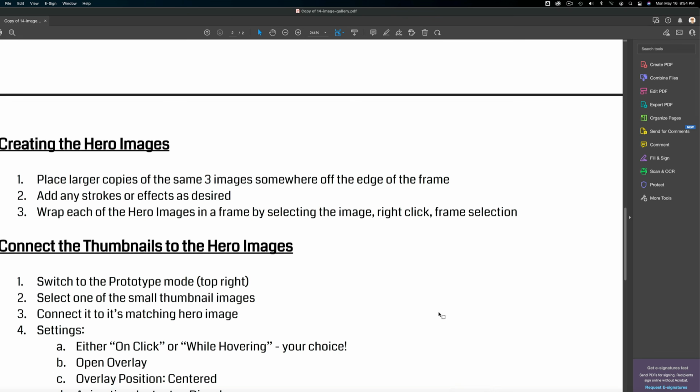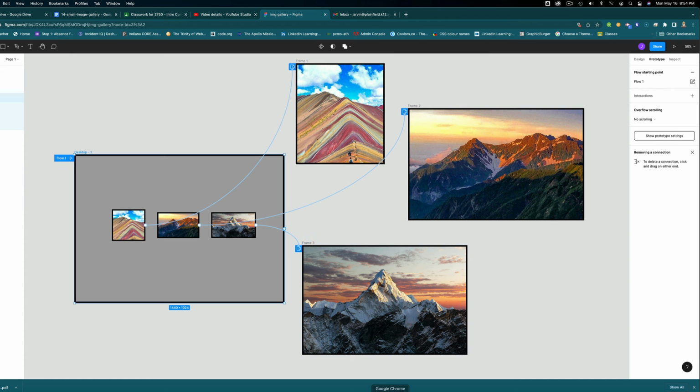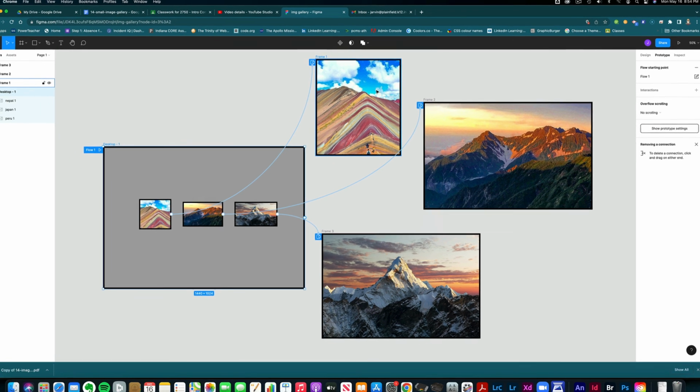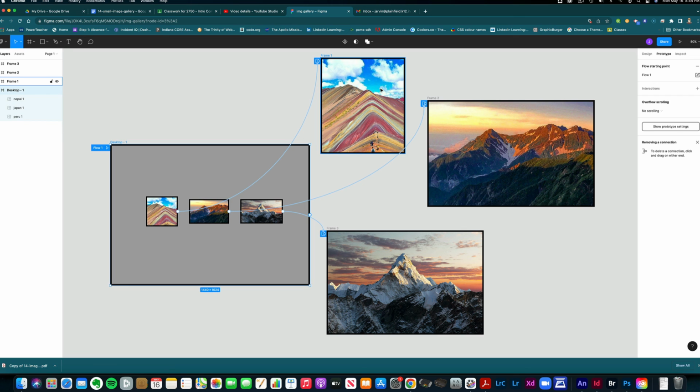Everything is on the handout over here, and I posted these mountain pictures on Google Classroom in case you would like to use them. And if anybody sees how this works and thinks, ooh, I want to do more than 3, I'm never going to stop you. You can have a bigger image gallery than 3, but for this assignment, if you do 3 of them and you're successful and it works, then you've done it. All right, so that's the end of the movie.